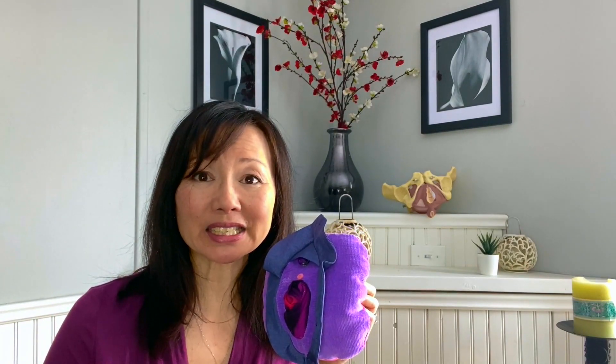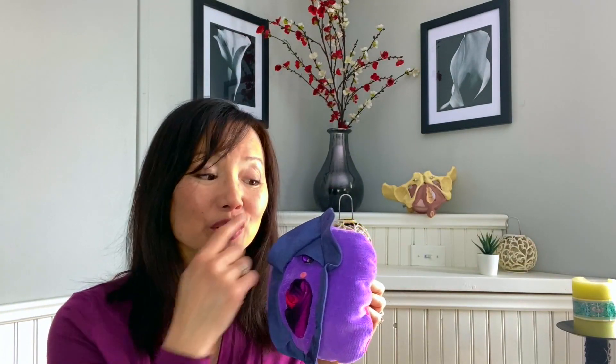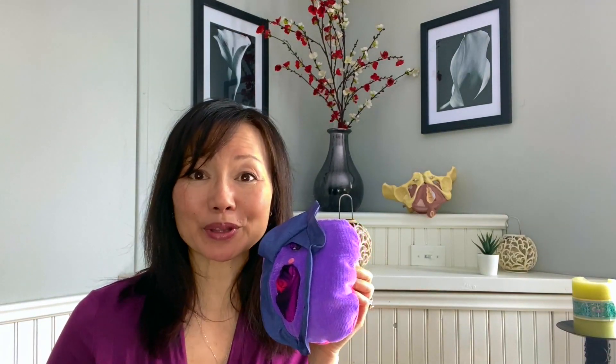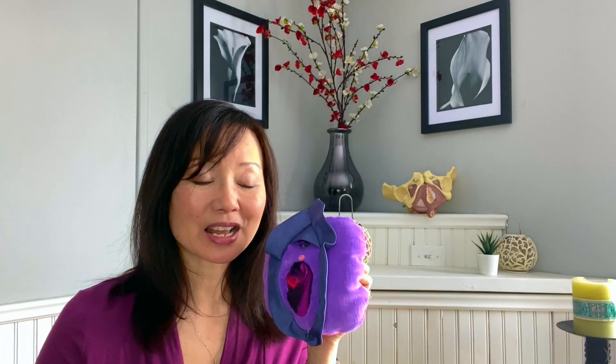This is the exciting part of the video where we're going to do a little show and tell. We're going to take just a normal mirror, actually one that I have in the clinic, and demonstrate how you can meet your vulva. I think it's really important because it creates that positive connection of knowing your anatomy so you can take better care of it and connect with it. What you want to do is take a mirror — it could be any old mirror — make sure you're in a relaxed position, put some lube on if you want, and just check yourself out.